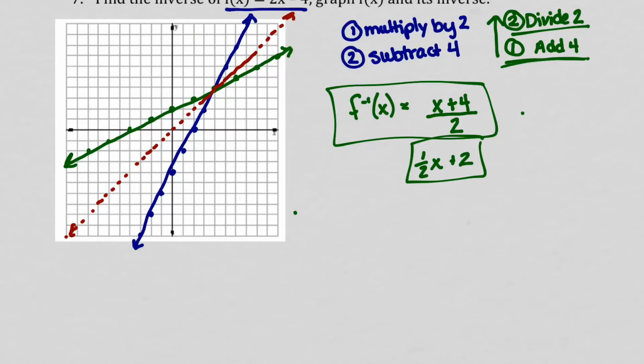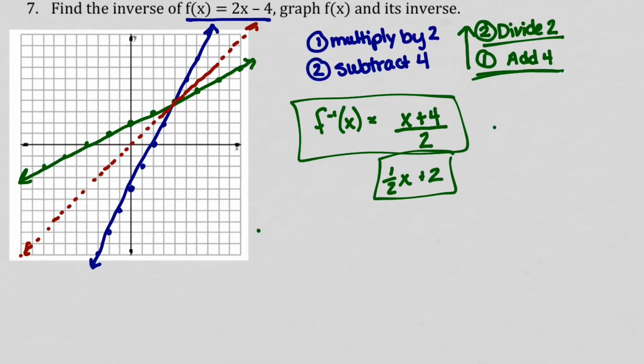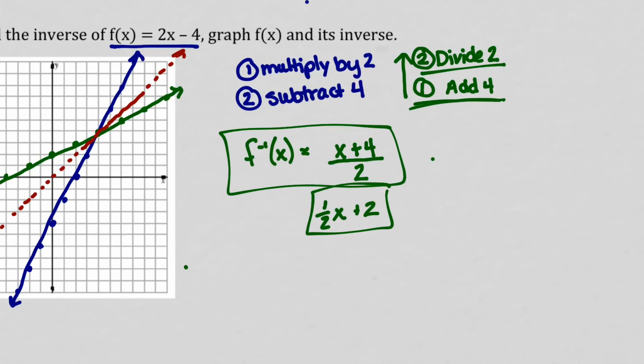And since they do look like I drew them correctly, like they are reflected across, I do know those are inverses of each other. So that's a way to check yourself. If you draw that line, y equals x, and they do not look like they are reflections across that, you may have made a mistake. So always list, what I do is I list what's happening closest to x, which in this case would be the multiplying by 2, and then it has a minus 4. So I list those as 1 and 2, and then I go backwards, starting at the bottom, and I work my way up. And that's what I do to x to get the inverse.